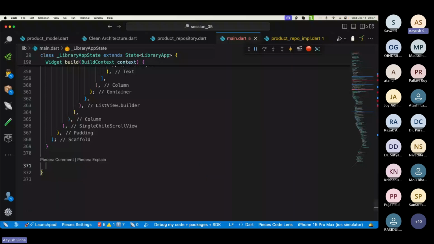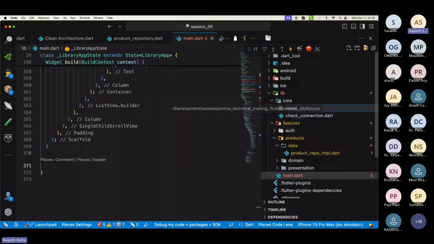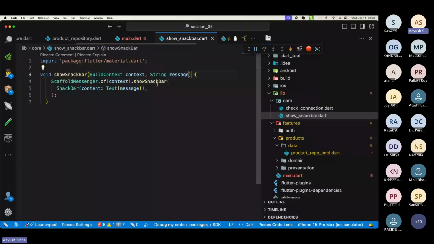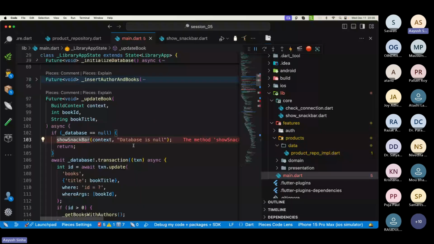I will again create a file over here inside the core folder, show snack bar dot dart. Import the necessary package, which is material.dart, and here it's giving an error because I moved it to a different file. I will import that file, show snack bar.